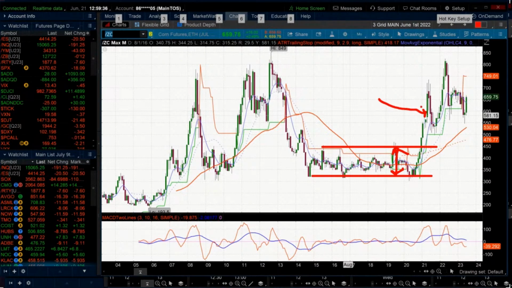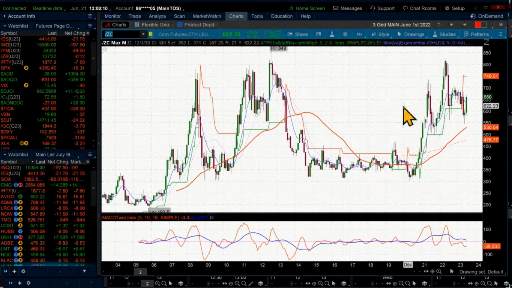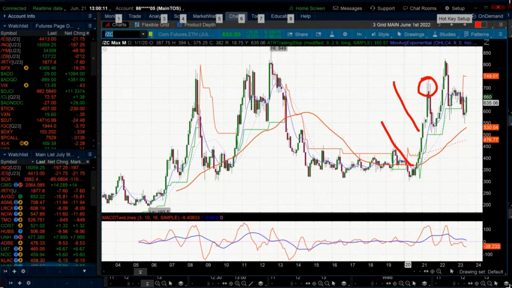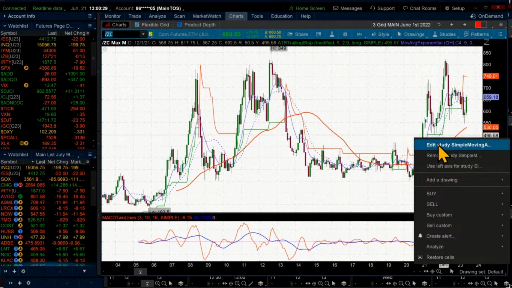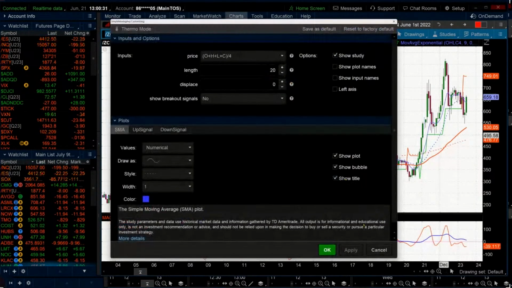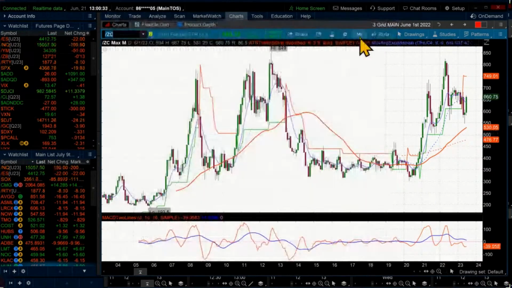So you might be like, well, what do I do? Do I stay in it? Well, usually when I see something get too far from these moving averages, usually I get out of half. That's number one. Number two, if you wanted to stay in, then I'd ride it to like the 20. That dotted line right here is the 20, and that's a monthly.